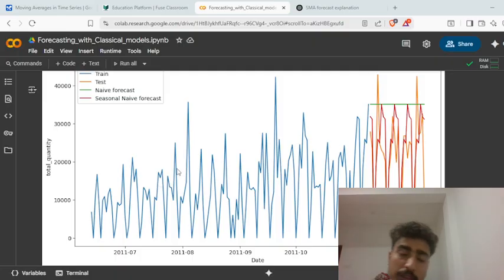Because those sharp peak values are used to calculate the mean, the average, so they are reduced there and won't be seen when we plot.